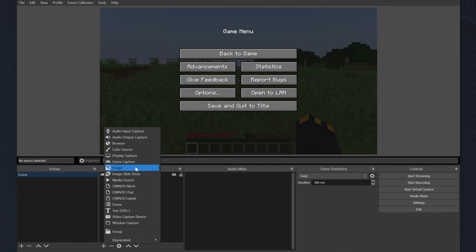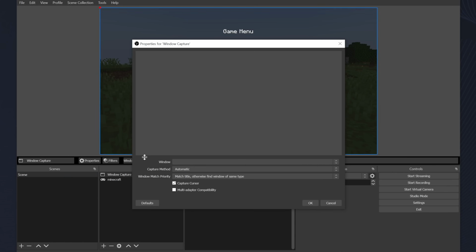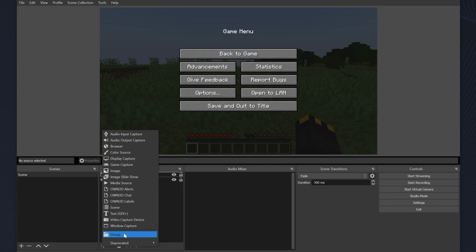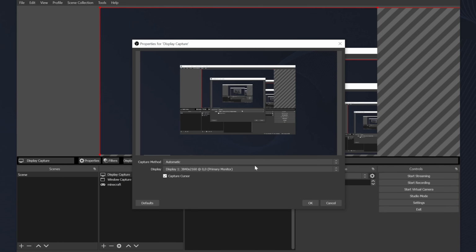Check them out. So there are two other ways to add games to OBS. The second way is window capture, and this works kind of the same as game capture. You just select a specific window here, for example, CSGO if it's running. And if game capture and window capture aren't working, then you've got kind of a problem because you will need to use display capture, and this is pretty hard for your PC to run. You can just immediately click on OK, and display capture will simply record your whole screen.